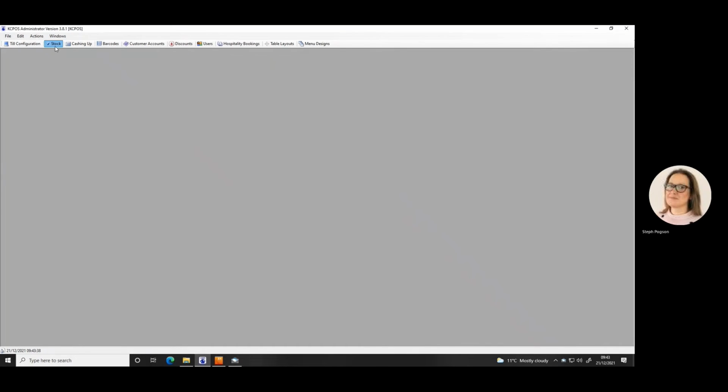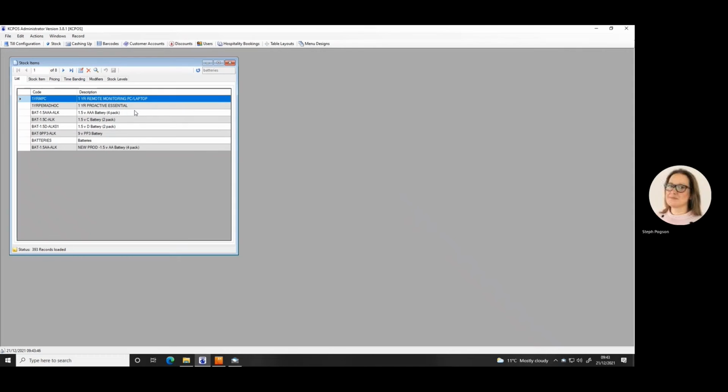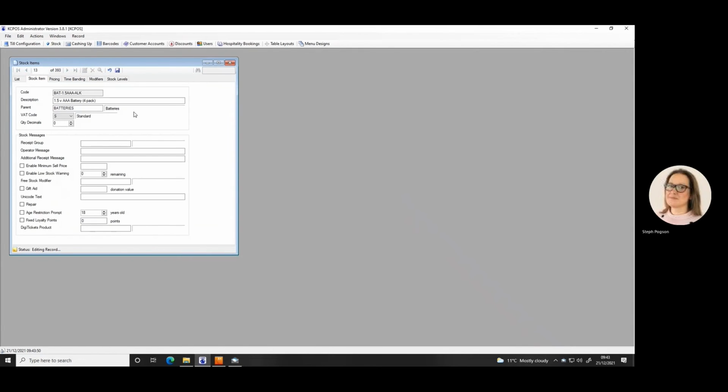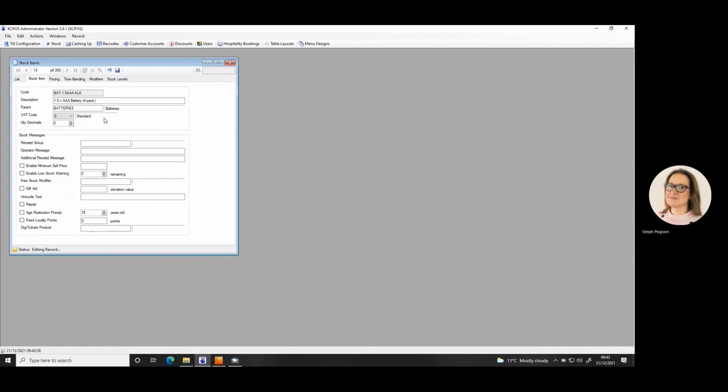Exchequer. As I mentioned before, the stock records are all extracted from Exchequer's database and a copy is held in KCPOS. So stock codes, descriptions, pricing and levels are all pulled into the system, but it's then possible to add further dimensions to that product record with information that's really only pertinent to a trade counter or an EPOS transaction.